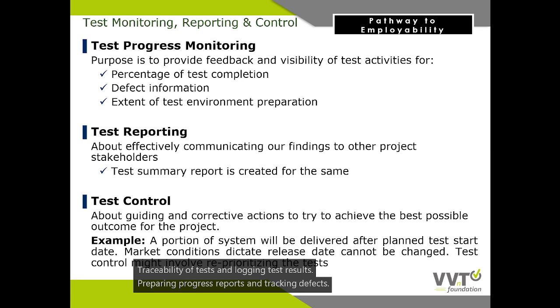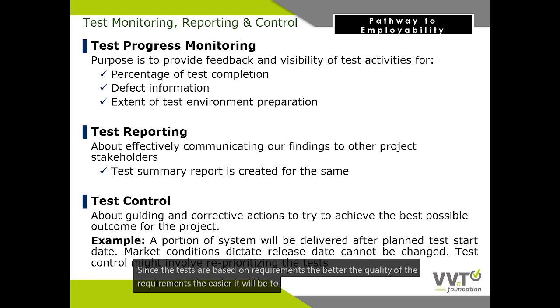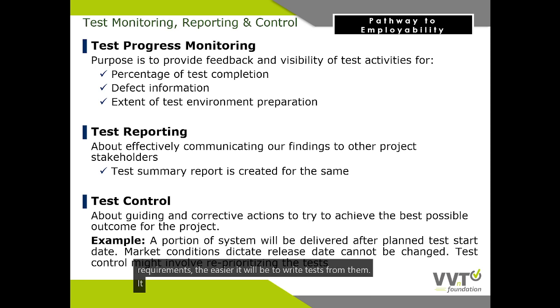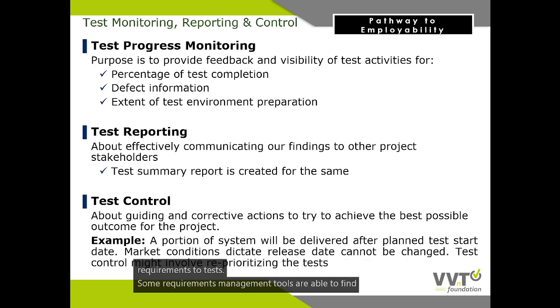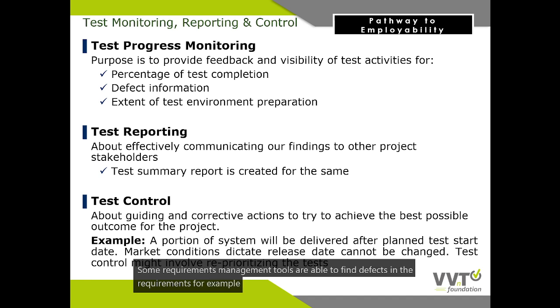Requirement management tools. Since the tests are based on requirements, the better the quality of the requirements, the easier it will be to write tests from them. It is equally important to be able to trace tests to requirements and requirements to tests. Some requirements management tools are able to find defects in the requirements, for example by checking for ambiguous or forbidden words, such as might, and/or, as needed or, to be decided.